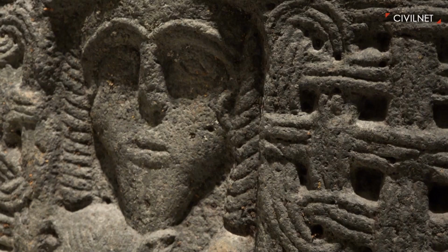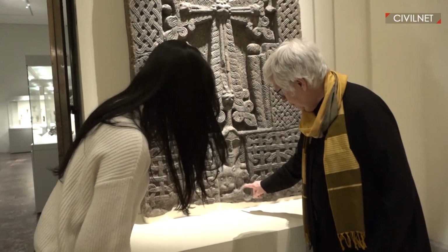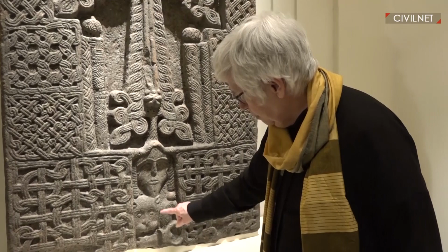What you have is a wonderful statement: the angel of Matthew, the lion of St. Mark, and then on its side, so it looks like a scorpion, is actually the ox of St. Luke. You can see his horns and his eyes and his nostrils. And then coming up, John, the eagle that goes with St. John. So you have the gospel book, kind of the size of a gospel, and from it emerges the cross.